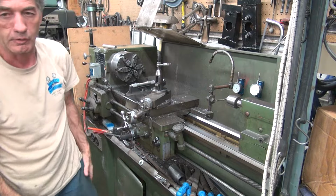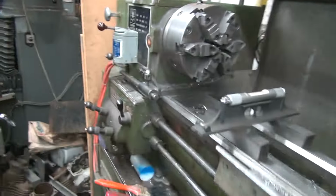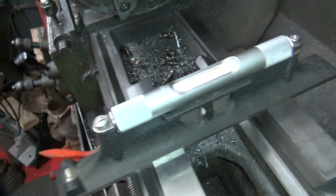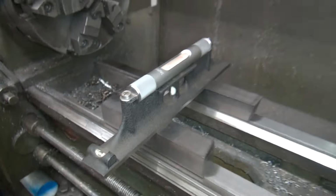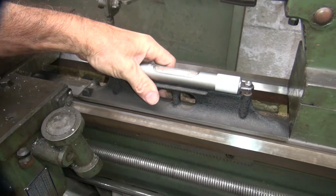Okay. Oh yeah, that made a big difference. That moved it. Okay, still a little bit high on that back corner. Once again, it's got no weight over there. Let's see what happened over here.